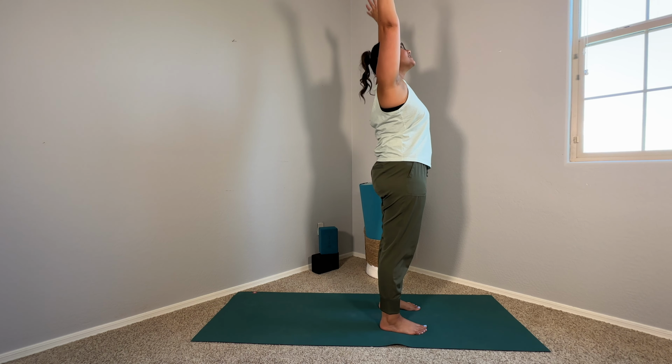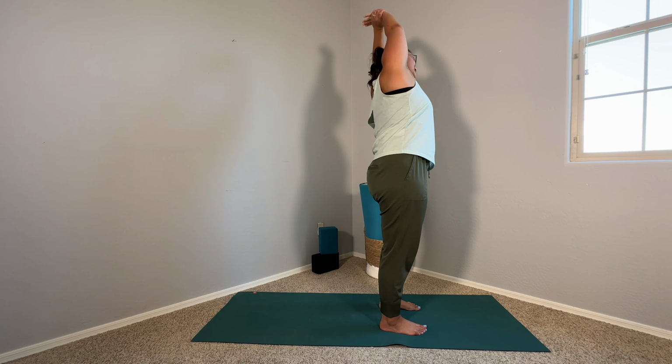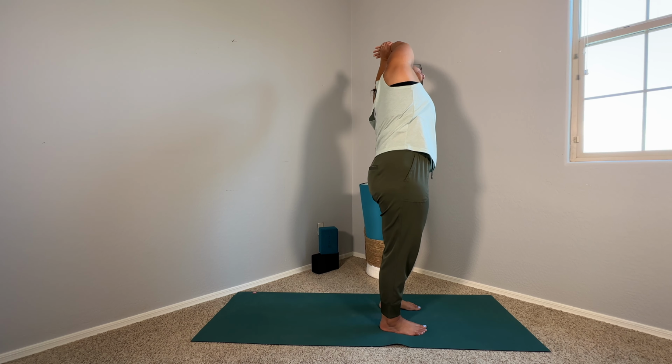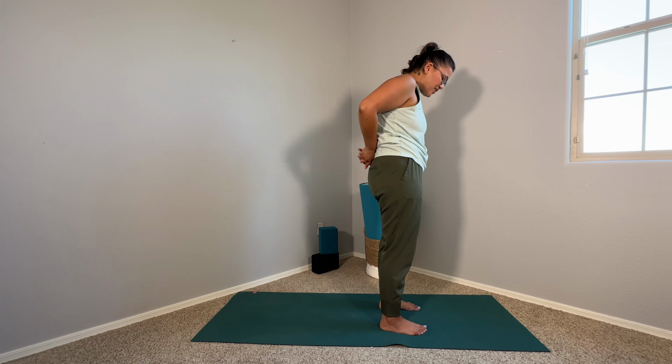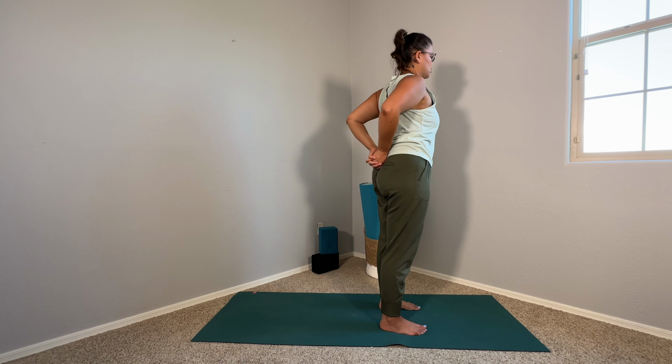Inhale, come back to center. Go ahead, switch wrists. Exhaling, other side. One more big breath. Inhale, exhaling, hands behind the back. Interlace those fingers. Let's snuggle shoulder blades together.